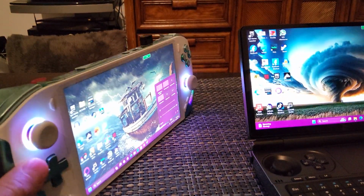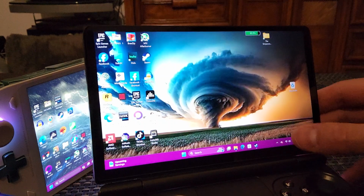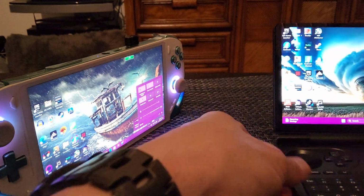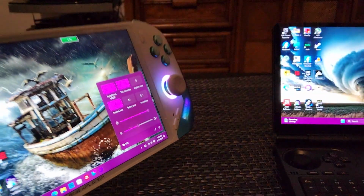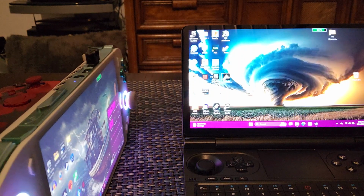I mean, granted, they have different displays. Okay, that looks really cool too. Let's turn up the brightness. Yes, sir. I don't know. That one just stands out somehow. I don't know what they did, but it's really cool. And I do like the RGB lights on this. This isn't really a comparison video.